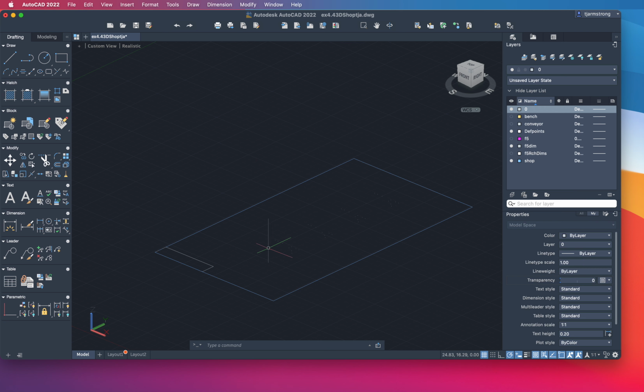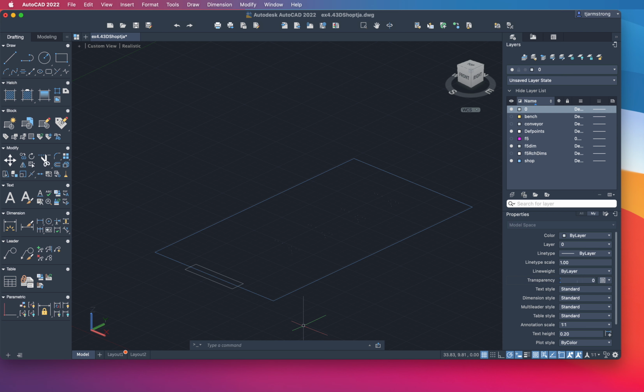So I'm going to type now move. I'm going to get this outline, or this rectangle, that would go around the door. I'm going to select that, and then for my base point I'm going to use the center of that space, and I'm going to move it here to the center of this line representing the wall and the short end. That's where my door is going to go, but again, it's thicker than the door.